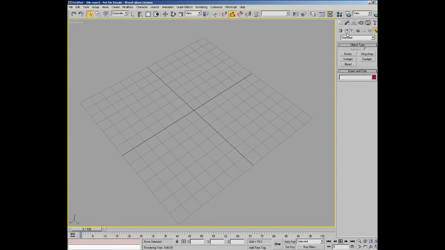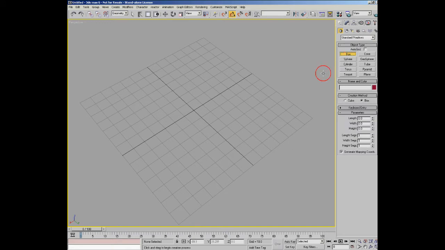So let's have a look at geometry. You can see, as I said, there's a flyout here which allows you to look at different subtypes of geometry, and you can see we've got standard primitives, extended primitives, compound objects, particle systems, patch grids, NURB surfaces, AEC extended, dynamics objects, stairs, doors, and windows. So just in geometry, there's actually quite a lot of different objects that you can choose. Now, standard primitives, as the name suggests, are a bunch of objects which you can use as the basis of scenes, or you can use them to work from.